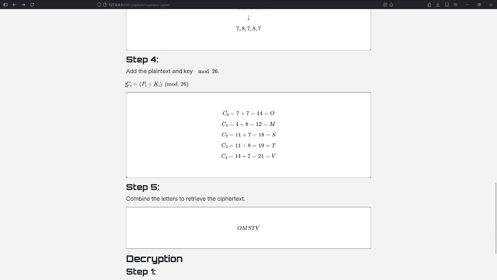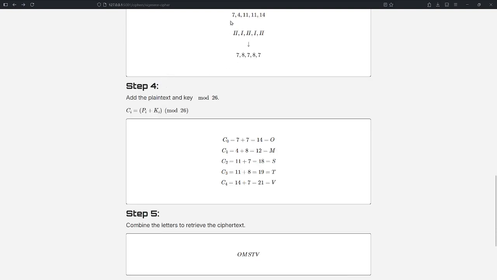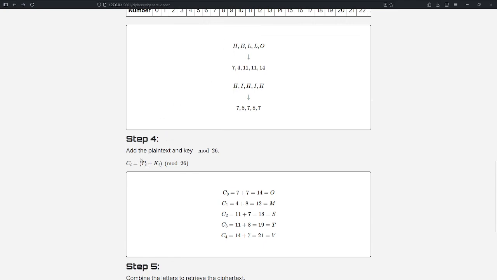Now in step 4, we retrieve the characters. So index 0 of the ciphertext is equal to the index we got from the plain text at that position plus the key, mod 26, so we can map it back to the 26-letter alphabet.